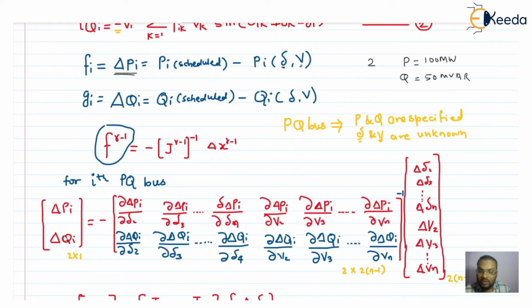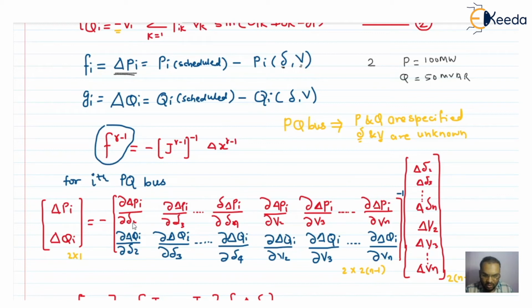What about the second function? It is Qi, or the change in Qi. Okay, same way you have to take the partial differentiation with all the unknowns. Okay, now let us decide the order of this Jacobian matrix, or the order of all the matrices. Here the order is simply, it is a 2 by 1 matrix. Here, see, two rows we can see. So 2 by, how many columns are coming?